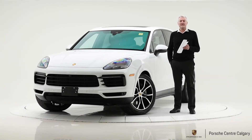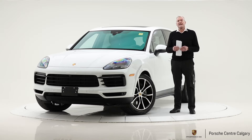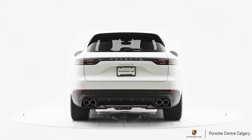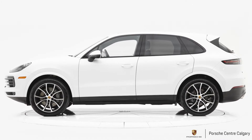Hi, I'm Mark McKeague with Porsche Center Calgary and today I'd like to introduce you to a newly arrived 2019 Cayenne S model. The S model is powered by a twin turbo 2.9 liter V6 with 440 horsepower, so it's got ample power. And of course with these 2019 Cayennes they're now matched up to a brand new eight-speed Tiptronic transmission, so really great performance out of the powertrain.